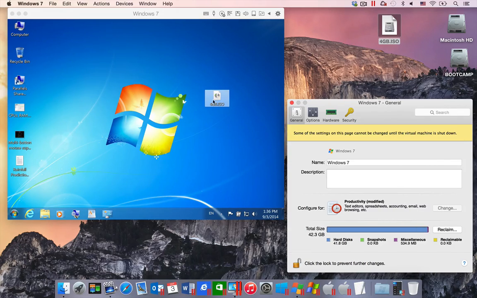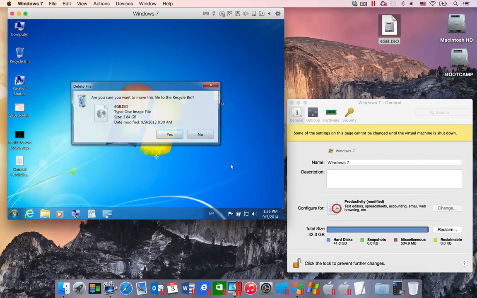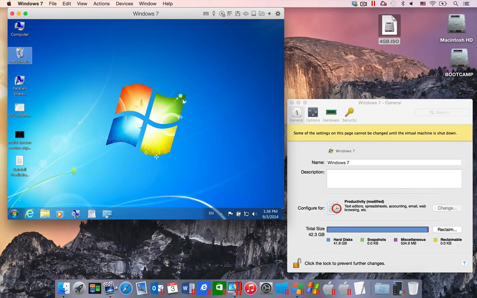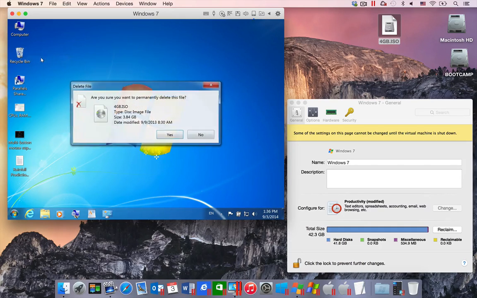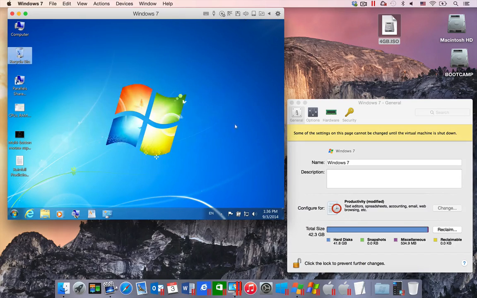But watch what happens now when I delete this file. Delete, empty the trash, and then watch what happens to the size of the virtual disk. At first, it seems like nothing happens, and then the background processes in Parallels Desktop watch for free space in the disk image and automatically reclaim it.